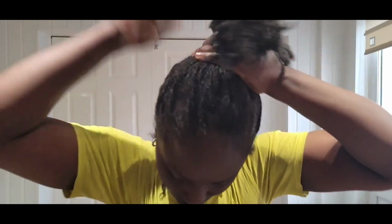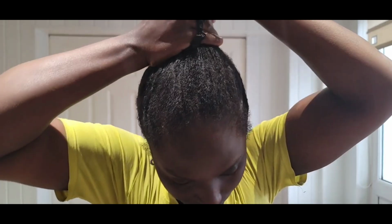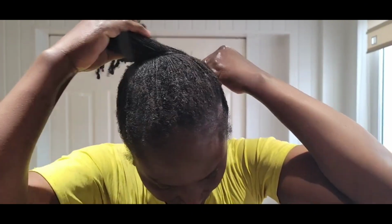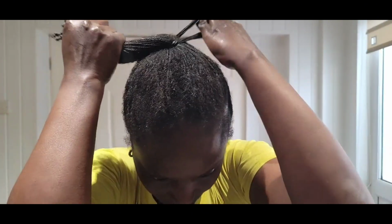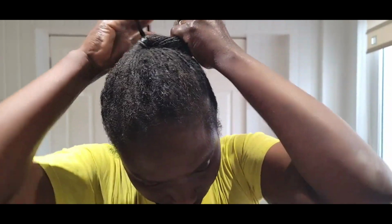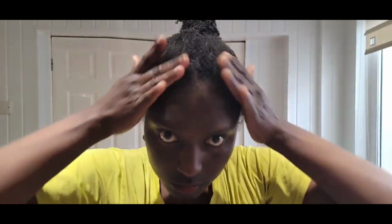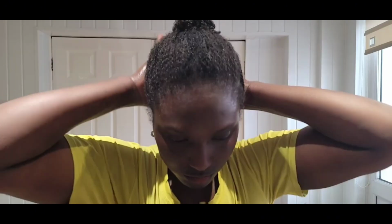When I'm done, I'll pack my hair together and hold it with my scrunchie. This is a way of trapping the moisture into my hair. I mean the butter and the hair oil. This is a way of trapping them into my hair and it makes my hair retain moisture. I'll just leave this in for about 30 to 45 minutes before I let my hair out and style it if I want.